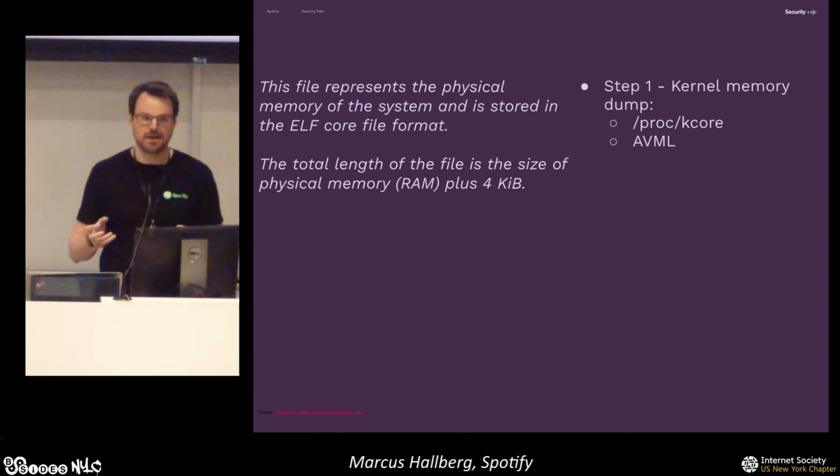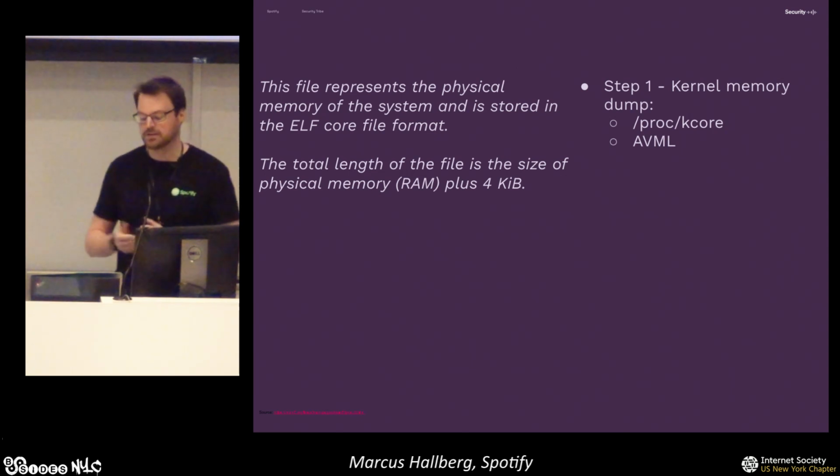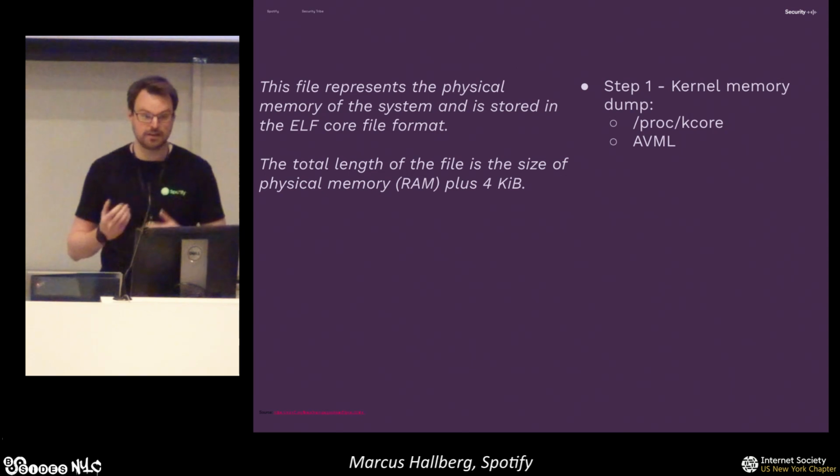Now, with that in mind, I'm sure you understand that if you're running a large production node with a lot of RAM on it, these dumps are going to be sort of big, which is why, in this case, AVML, kindly enough, provides also a compressed format. So we don't need to dump the whole thing. We can dump it in a compressed format for later analysis.